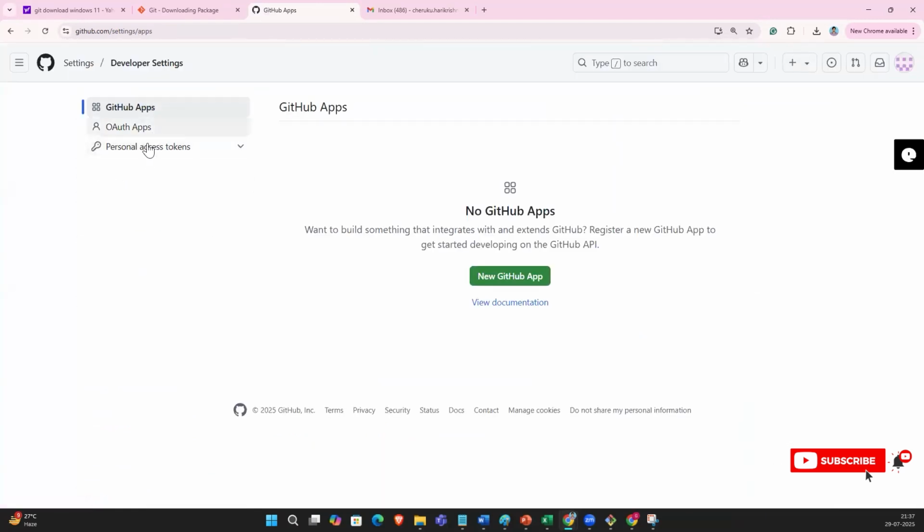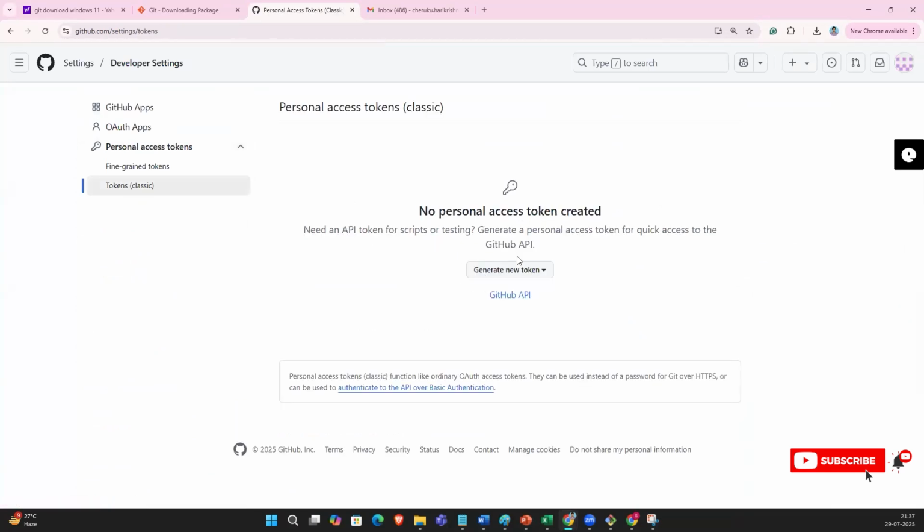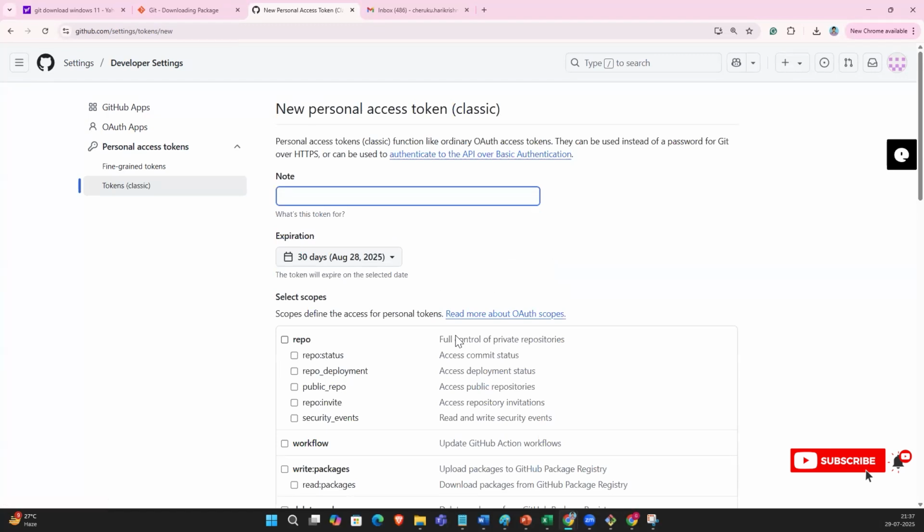Then in the left side, personal access tokens. Click the drop down and then click the token classic. Then there is a drop down. Click the drop down and generate a new token classic. Click on generate new token classic.